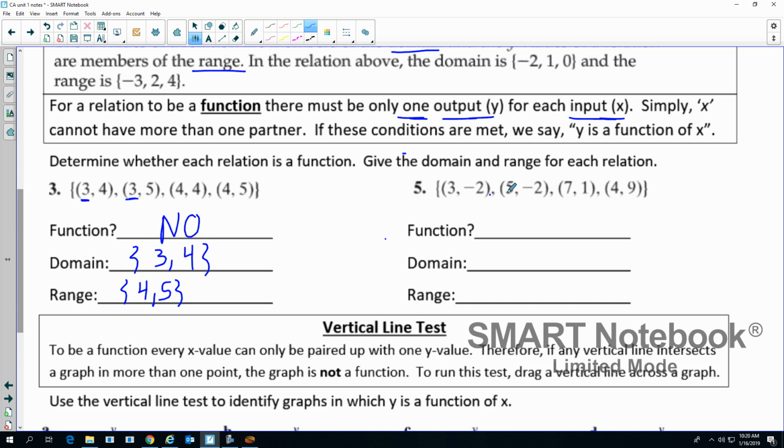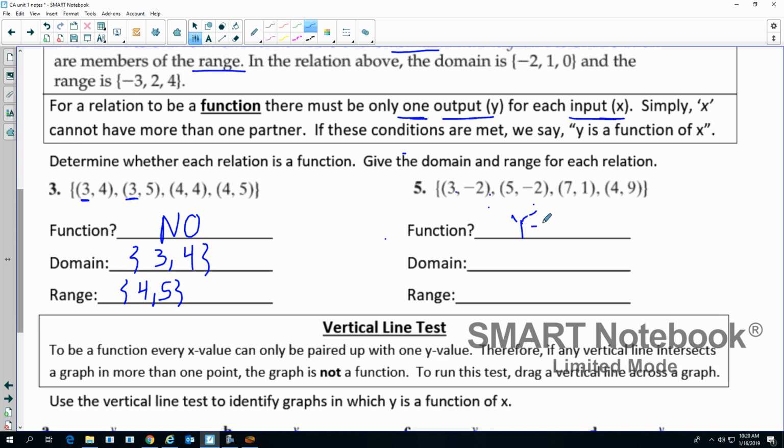That's okay. Back here, it's whenever you plug in something and you're getting 2 different results. So the same result can show up twice. So that's okay for the y value. And so as you look through here, you don't see x repeating, basically. That's what you kind of look for. So 3, 5, 7, 4. And so that's not a problem. So this one is a function. So yes.